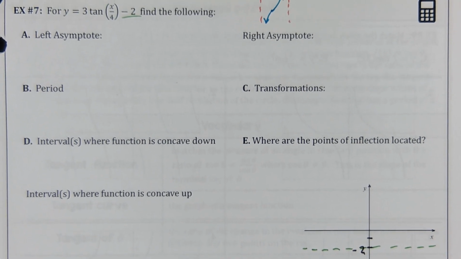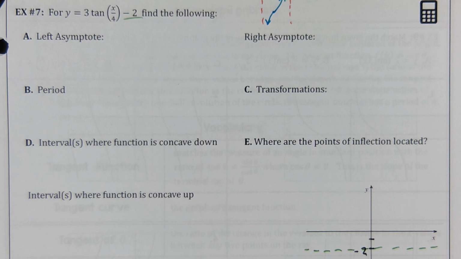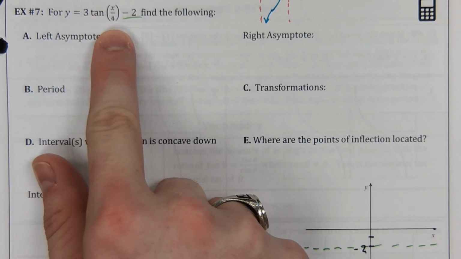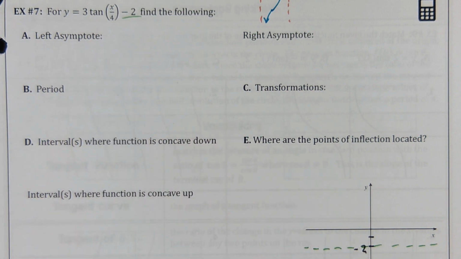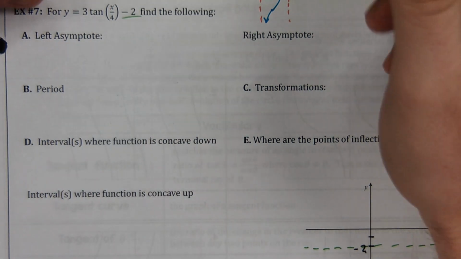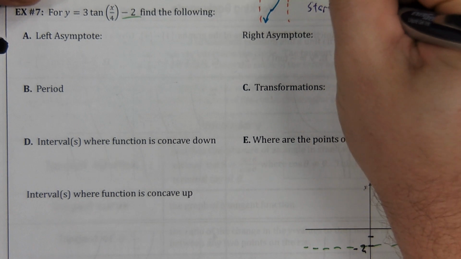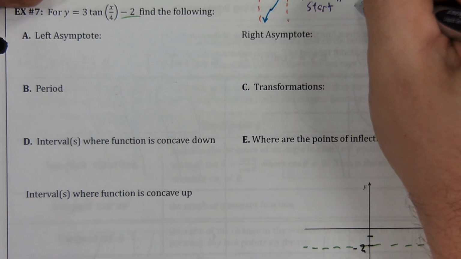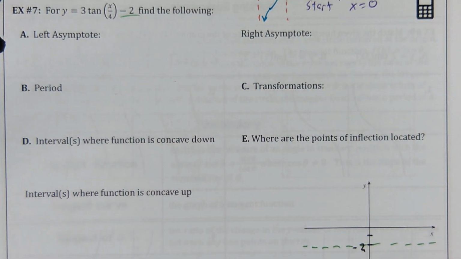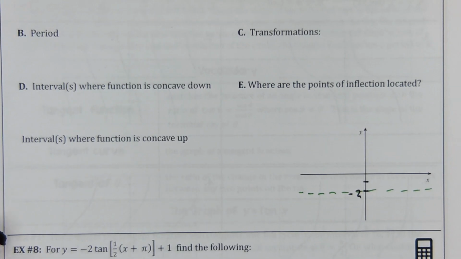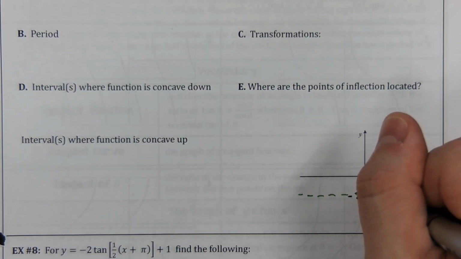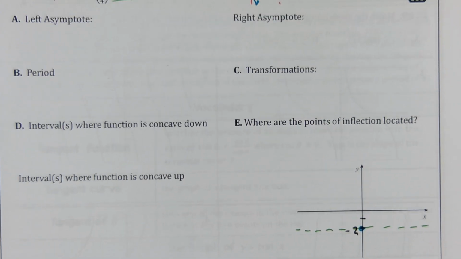What else? I'm trying to squeeze it all in here. What else? Well, I would go for the period length next, yeah? Or where we start at. What makes the inside equal 0? 0 again. So this one has no phase shifting. That means the first inflection point will be found at x equals 0 on that green dotted line. Might as well throw that on there. There it is. Awesome.